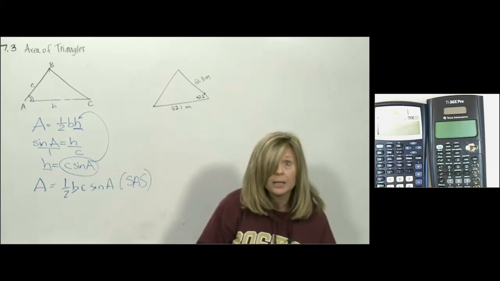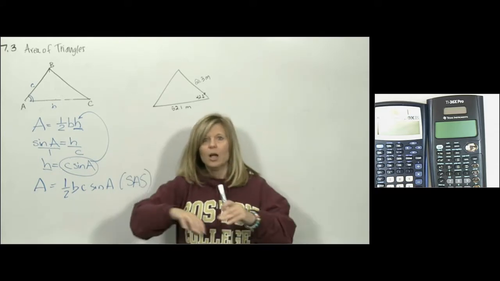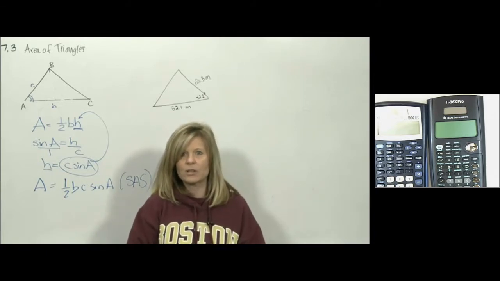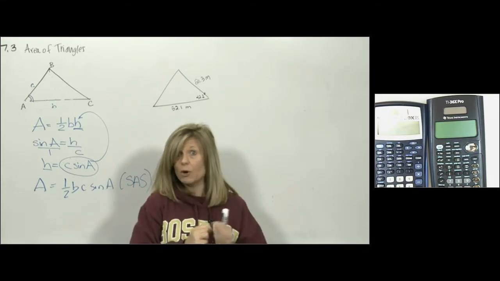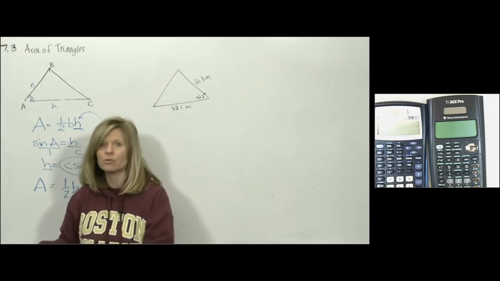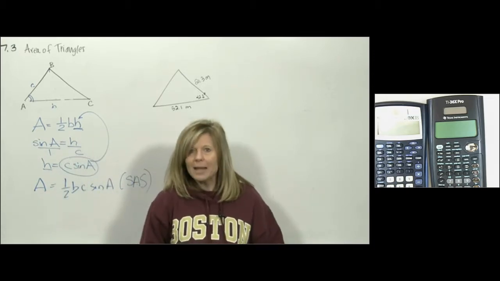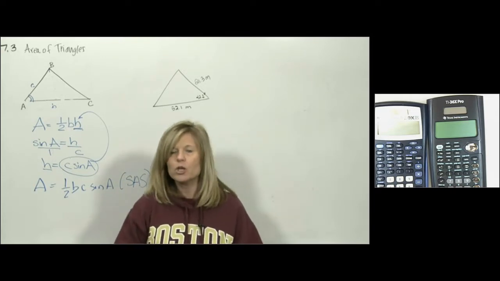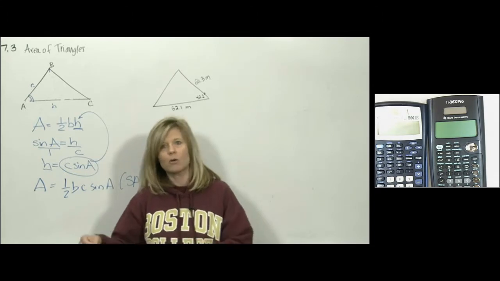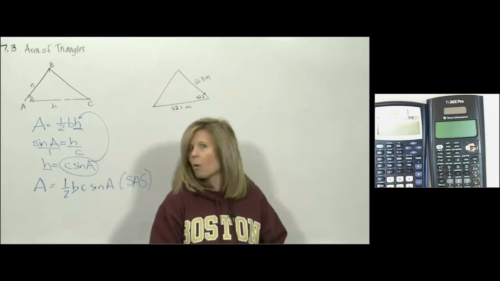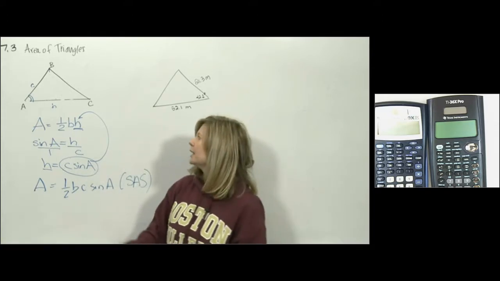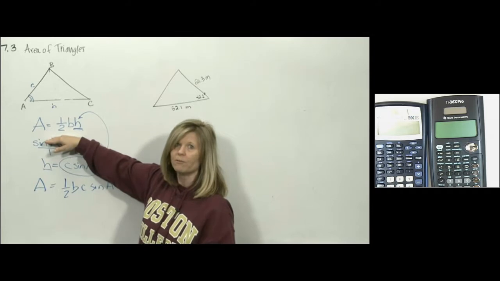So everybody look at me. Here's where you're going to get confused. We've been working with oblique triangles. We've been doing law of sines and law of cosines. Law of sines and law of cosines finds missing sides of oblique triangles, missing angles of oblique triangles. I am now asking for the area of this triangle. If I'm asking for the area, you do not use law of sines or law of cosines. You do not use SOHCAHTOA or Pythagorean theorem. To find the area, you now got to resort. Again, would we want to use this geometry formula to find the area?